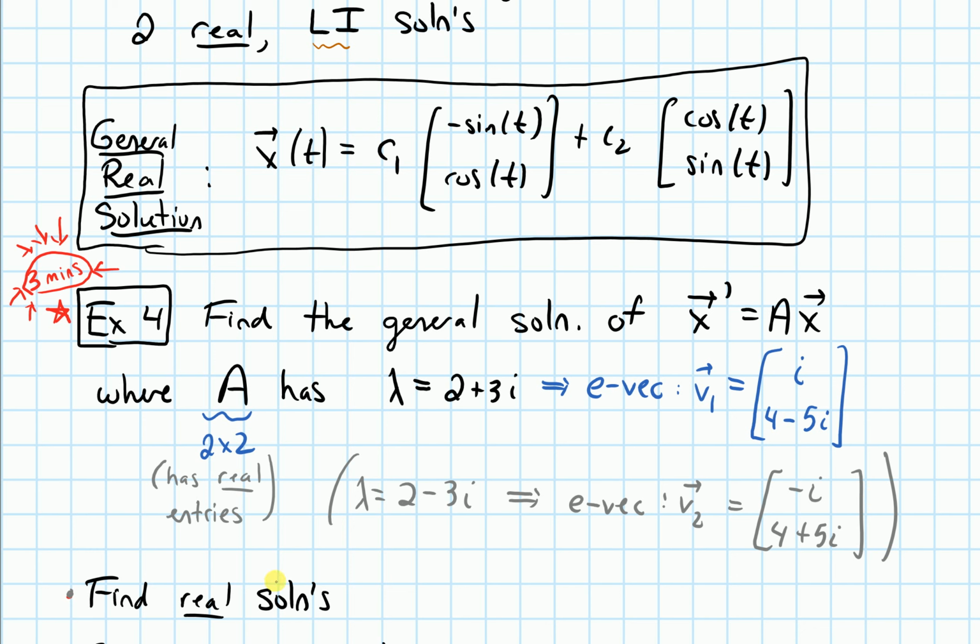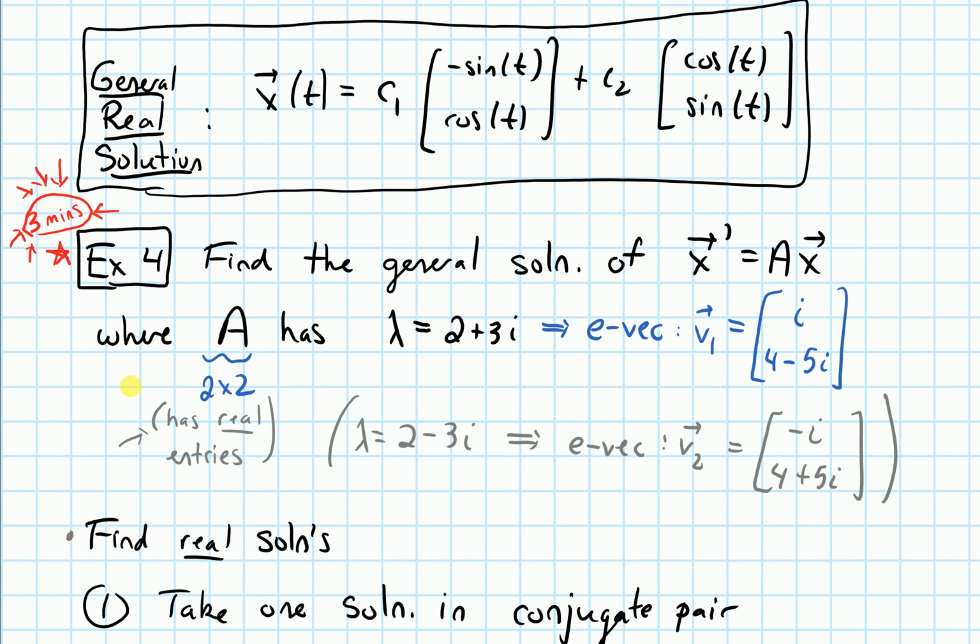All right, so we want to find real solutions now. Actually, before I do that, let me briefly comment on this thing that I added about A. I said A has real entries. I need that condition to guarantee that my eigenvalues occur in conjugate pairs whenever they're complex. Because if my matrix A has real entries, its characteristic polynomial is going to have real coefficients. And if it has real coefficients, part of the fundamental theorem of algebra tells me that when there are complex roots, they occur in complex conjugate pairs. But if my polynomial was allowed to have complex coefficients, then my roots don't have to occur in conjugate pairs. So it's really important that my matrix has real entries here. Otherwise, I don't know that my eigenvalues, when they're complex, are in conjugate pairs.